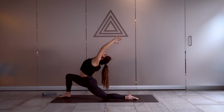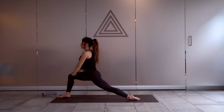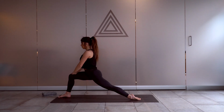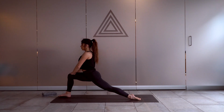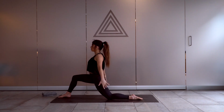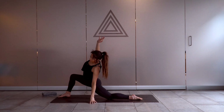And as we exhale, interlace the fingers, pushing onto the right knee this time, lifting the left knee off the ground, and we pulse for 5. Dropping the left knee, inhale, circle the hands over. And as we exhale, drop the left hand down, right hand over. Look towards the ceiling.